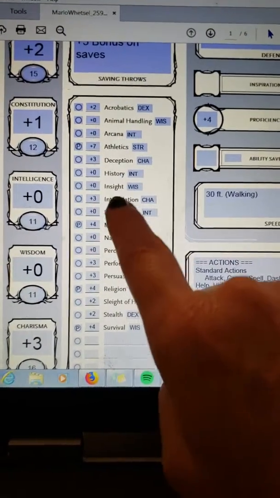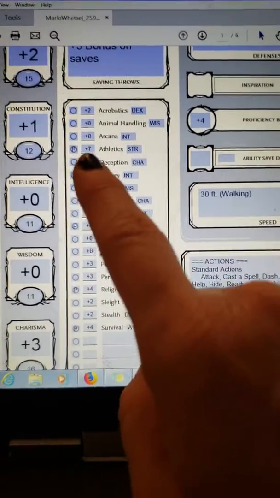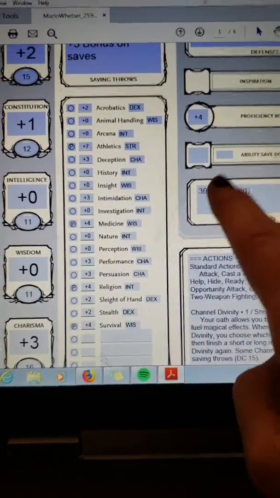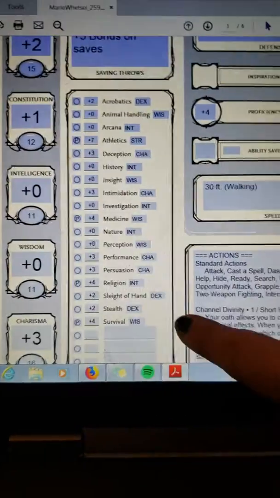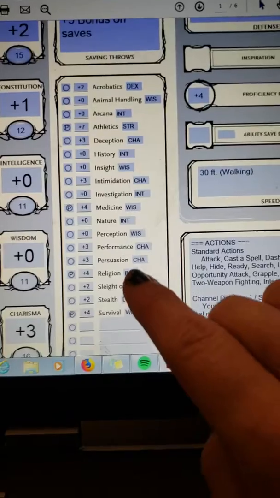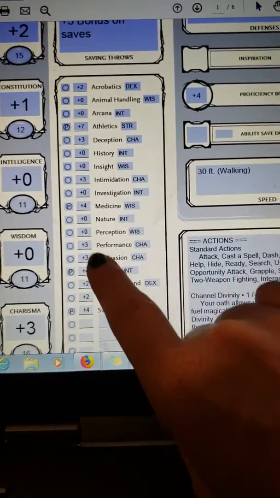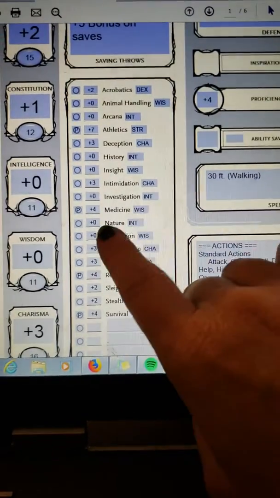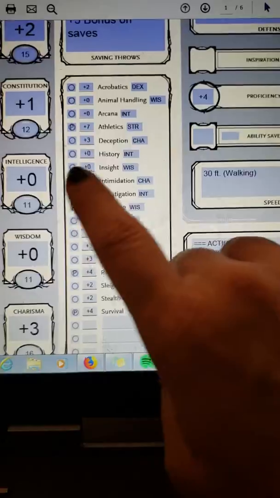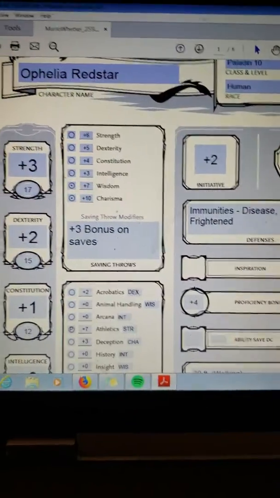However, this is why this part of the form is important. A lot of people will tell you, well, just go add your modifier plus your proficiency bonus. This is here so you don't have to do math during the game. If they say performance, as long as you've updated your character sheet correctly, you go to performance. It's plus 3. Nature check, it's going to be plus 0. Some people like to do the math separately, but it's just confusing, and that's why this character sheet's here.